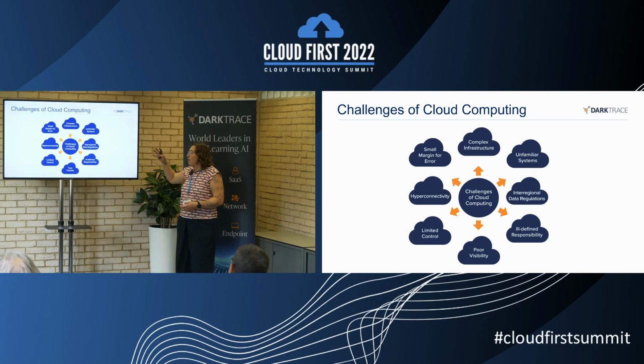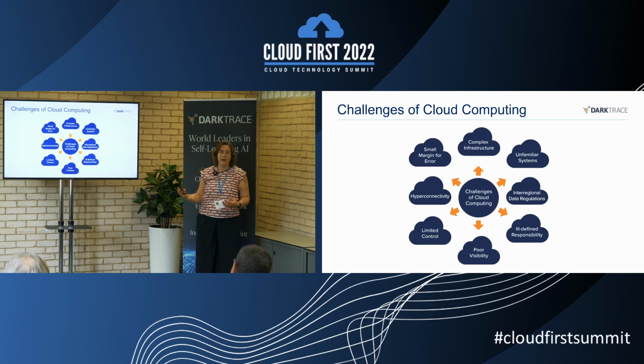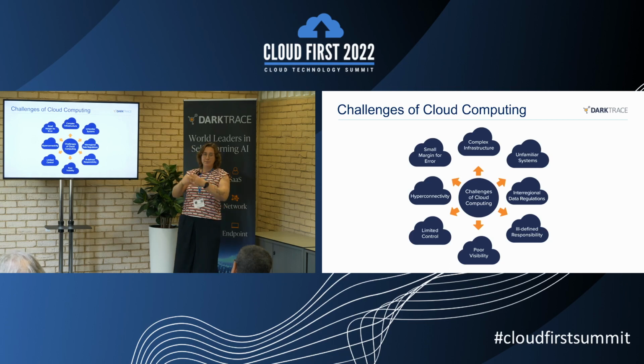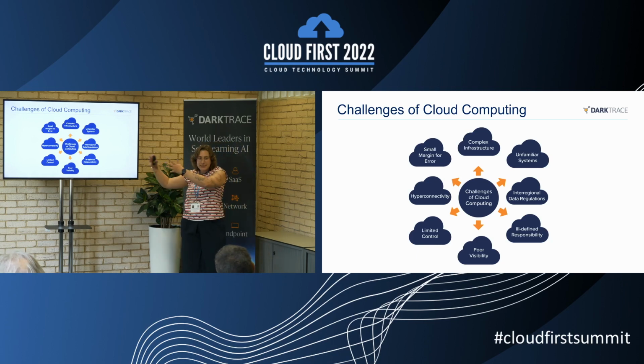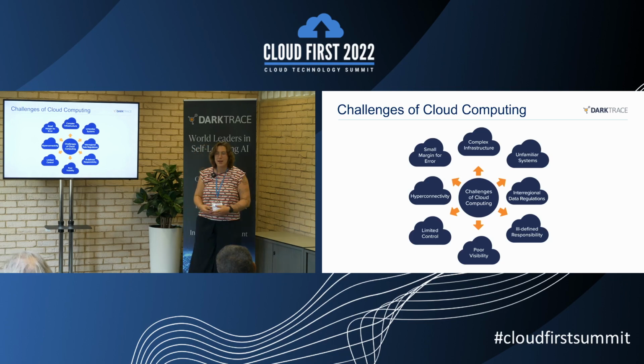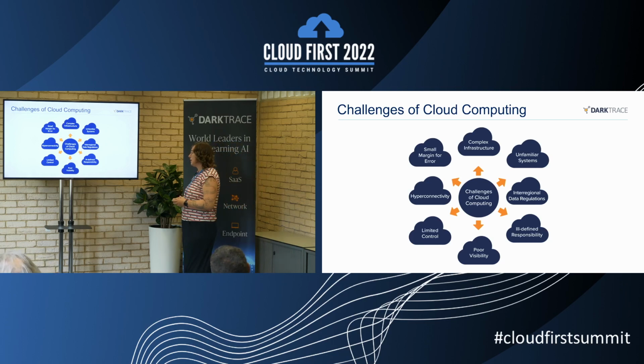Another problem is the complex infrastructure of cloud solutions. And often these infrastructures come in a very siloed manner, because everything is in the cloud, but you have no visibility of what's going on in between. You look at everything in a, okay, here's my bucket there, and here's my instance here, and here's my AWS, and here's my Google, and here's my Teams, and here's my Slack and Dropbox. You don't have visibility of what's going on on a global scale, what your users are doing. You just don't know. You lack that visibility.